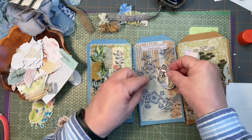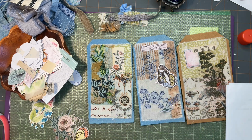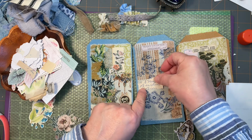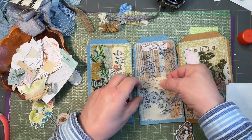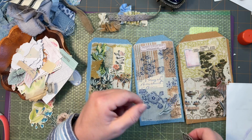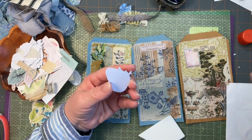Let's see. Do we want something else? Let's use just a little piece of this ledger. Do that. I like that. Okay, let me burnish that down a little better. Did I do that with this one? There we go. Okay. Now I'll add the butterfly.